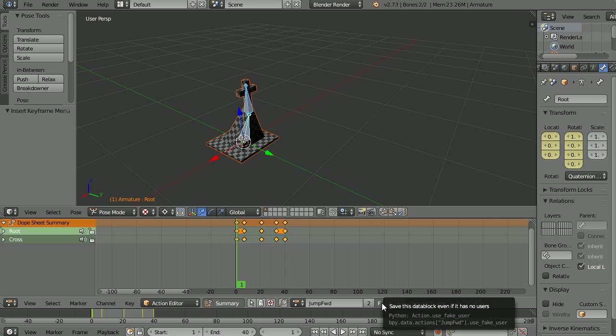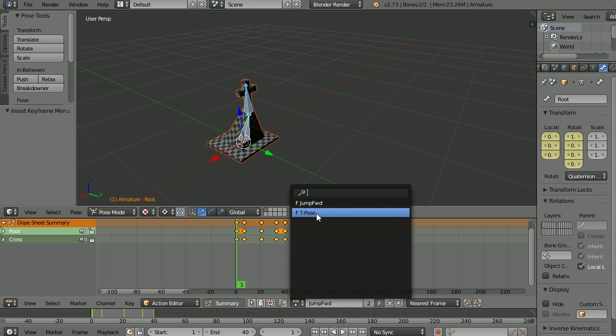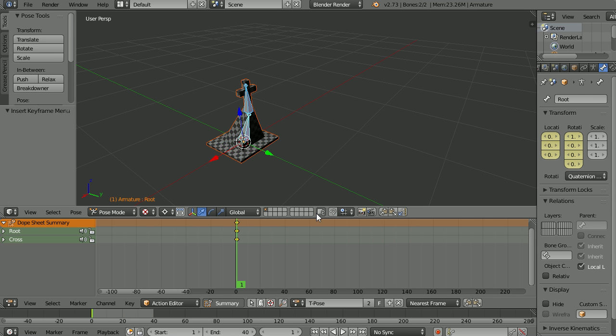Make sure it's saved, and then we will add our real idle movement. First, I'm going to jump back to T-pose because those are the keyframes I wanted to start with. We'll call this one idle. Make sure we force it to fake. All right. This one will also do 40 frames just for giggles.